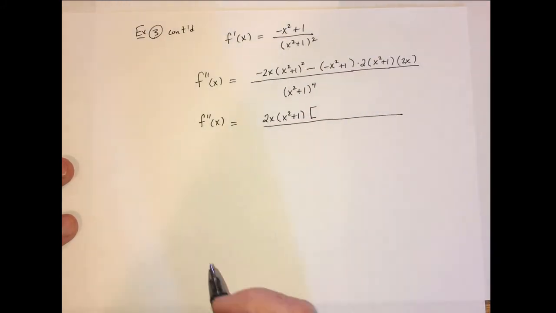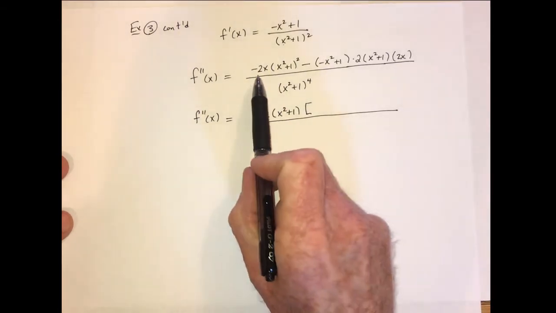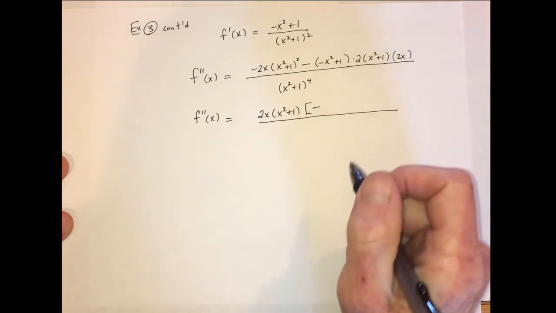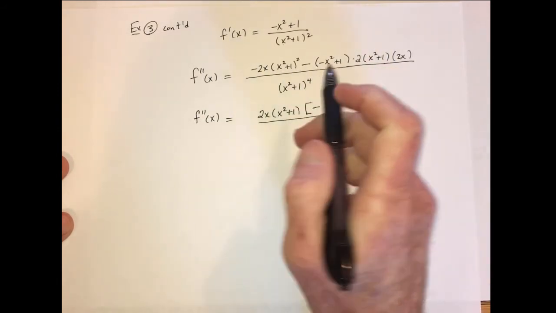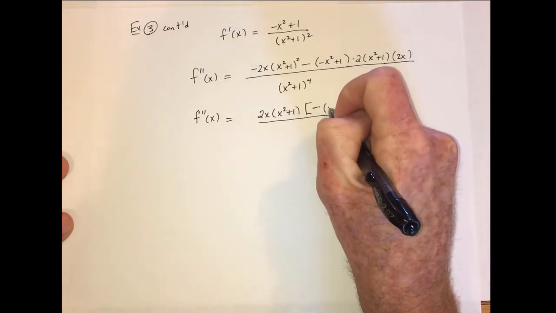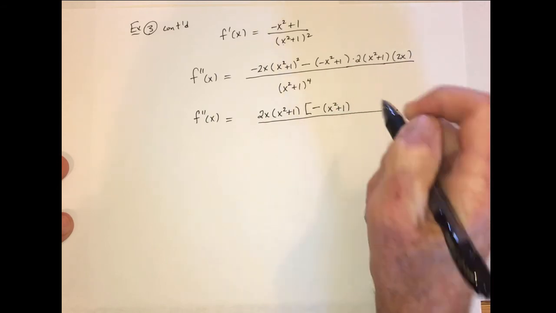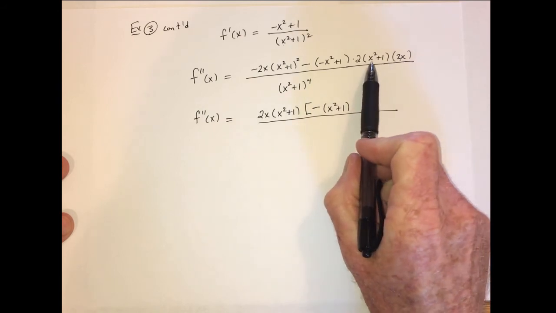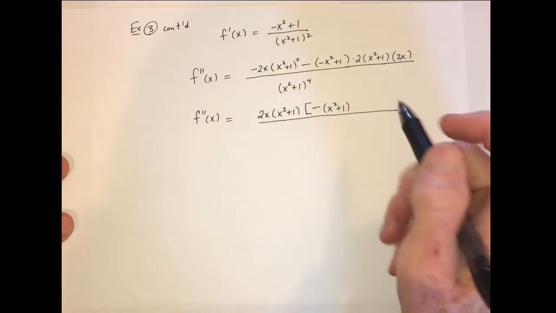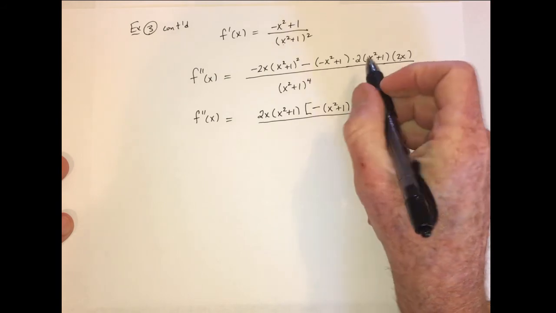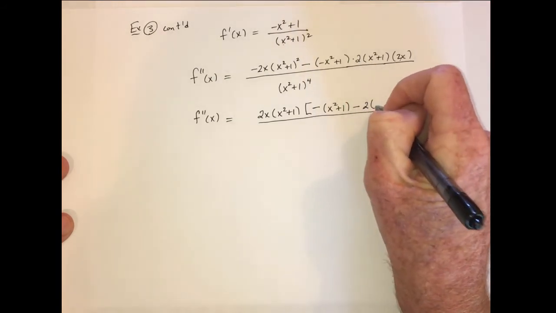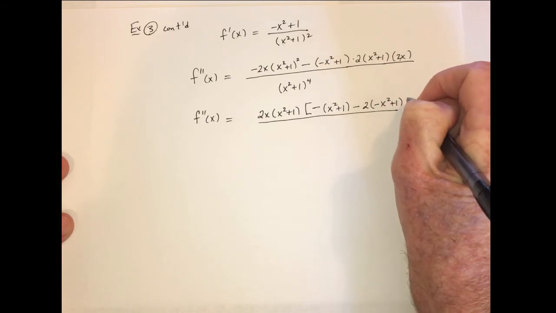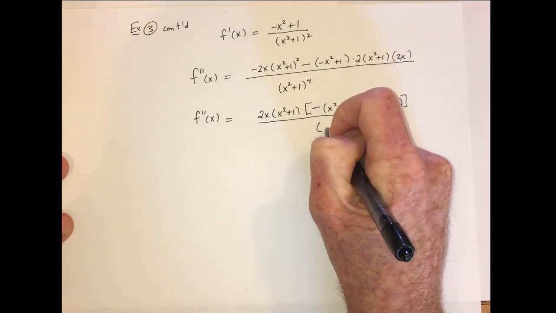And then what remains? So this got factored out, but the negative did not, so the negative is still going to be there. One of these got factored out, but one remains, so it's going to be negative x squared plus 1. This got factored out, and this got factored out, so this did not, and this did not. So then it's going to say minus, and I'll just move the 2 in front. And then in the parentheses, negative x squared plus 1. I love algebra.